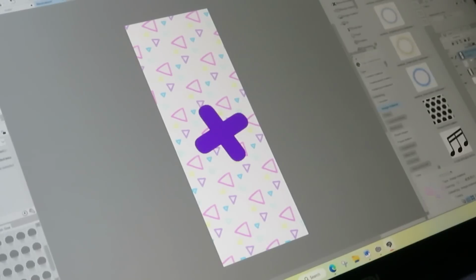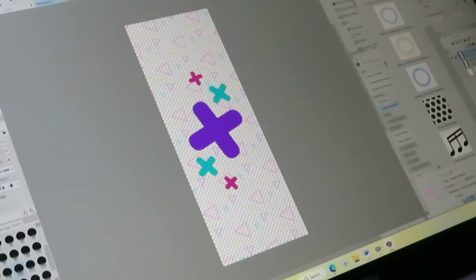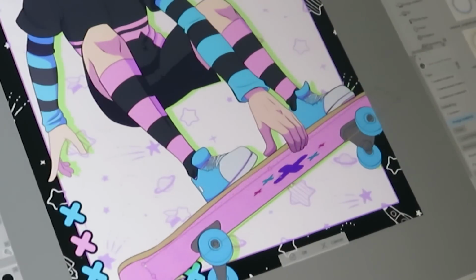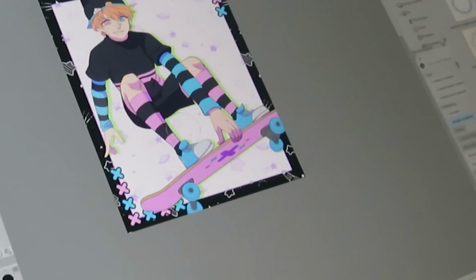Oh, and here I made a simple design for the skateboard on a different long canvas and then brought it to this one and transformed the shape to fit the skateboard. This is a really easy way to get patterns or pictures to line up with the perspective of an object without too much headache. I'll often do it in my webcomic if I have characters with some kind of logo or pattern on their shirt.